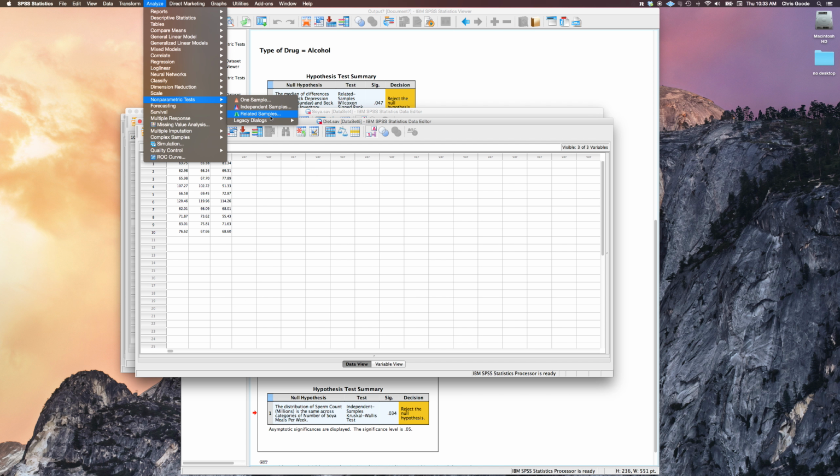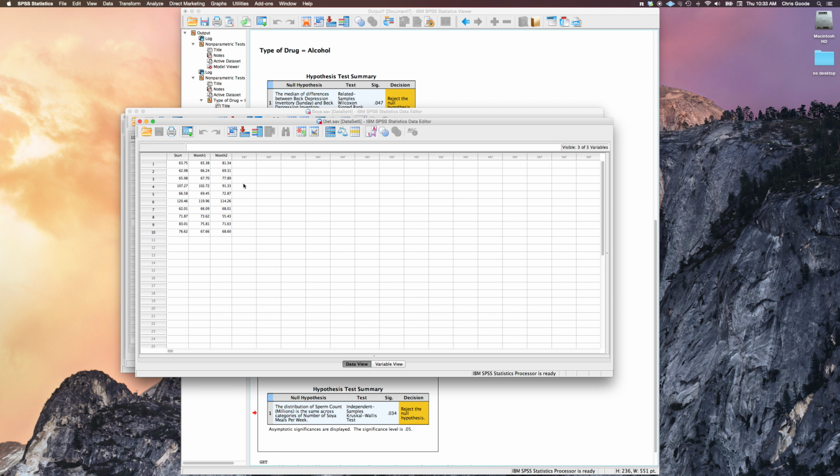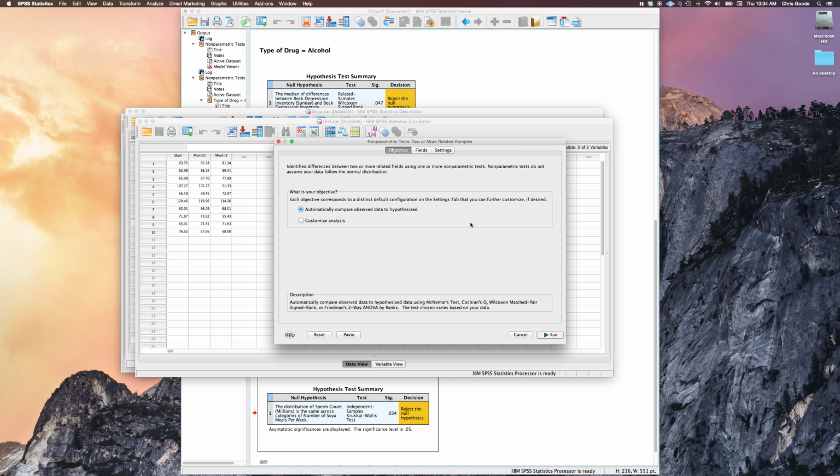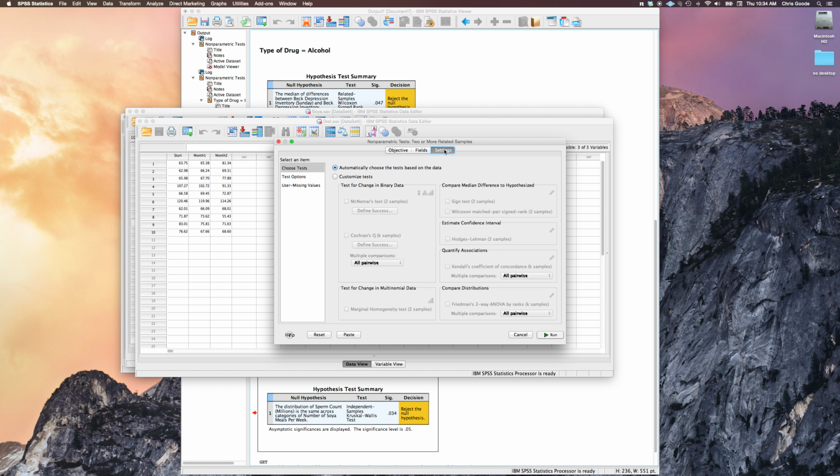They're related samples. So these are 3 measures of weight at different times. There's a baseline, and then 1 month and 2 months after starting Andy's diet plan, which you can read about in the textbook. So related samples, just click straight through to the settings menu and click on customize tests.